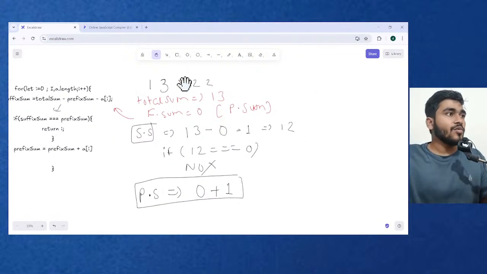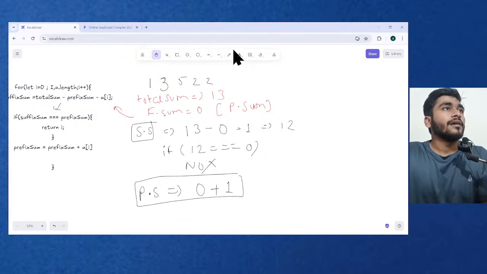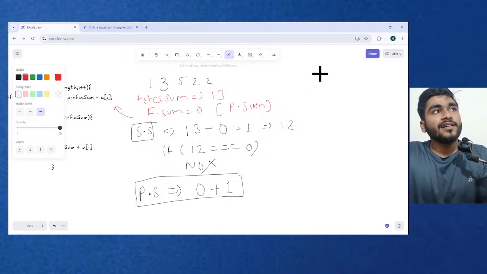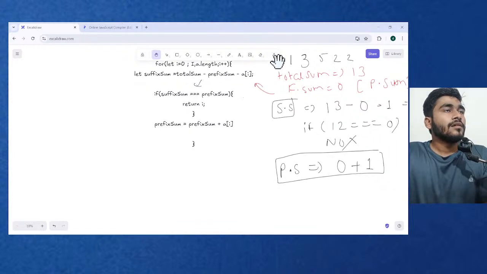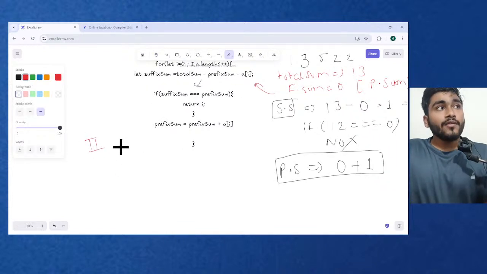Give me a moment, then I will explain. Now see the second iteration. Now our prefix sum is 1.